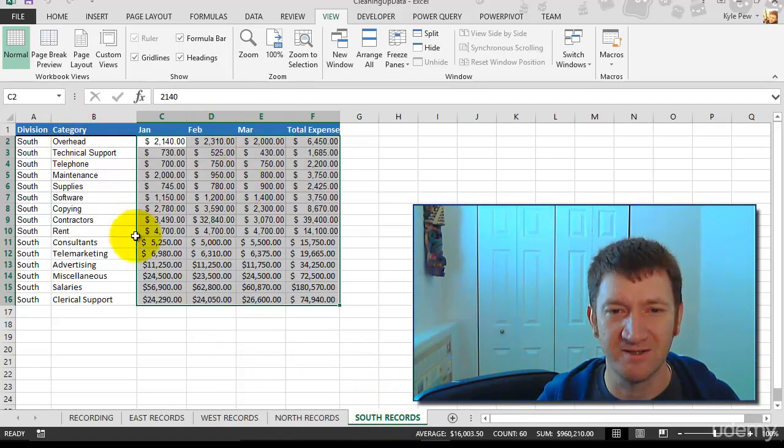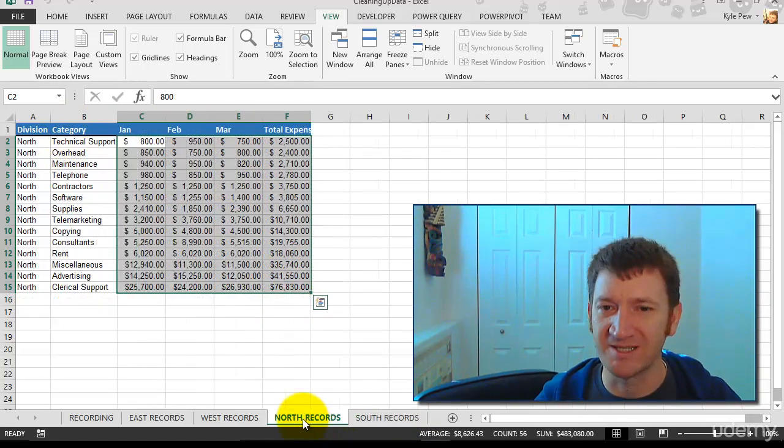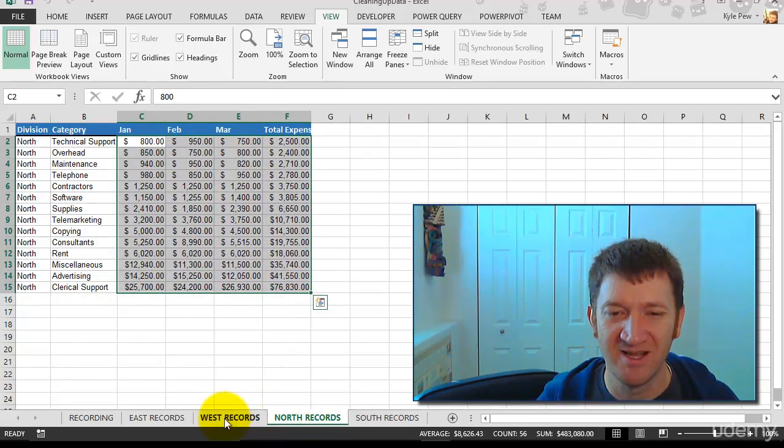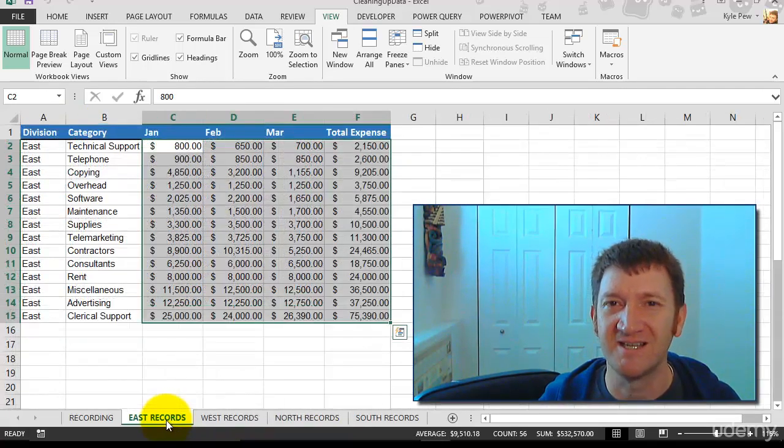And look at that. It's got headers. It's got the currency values. North is the same. It looks pretty. It's cleaned up. There's West and there's East. I've now created a macro that'll loop through all of my worksheets in the workbook and apply my 2 previous macros, adding the headers and formatting the data. Simple as that. And I did it through a loop.